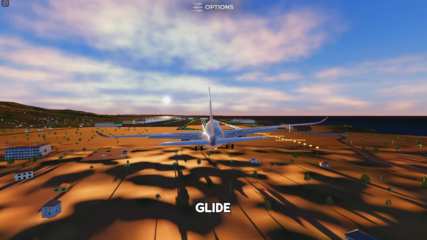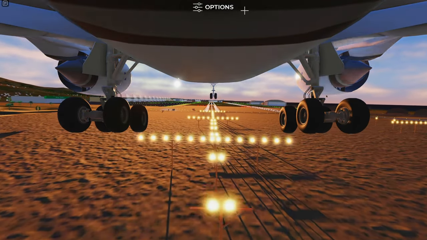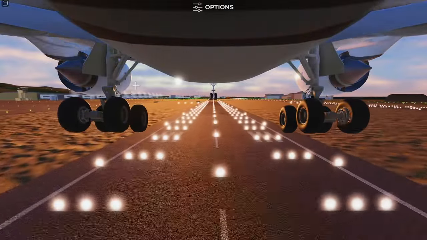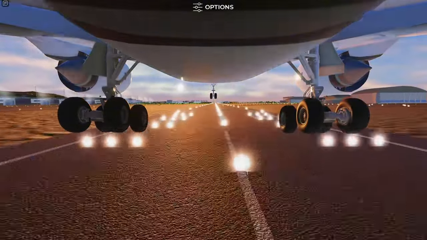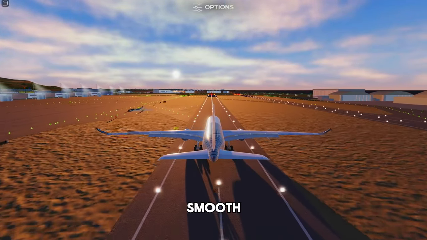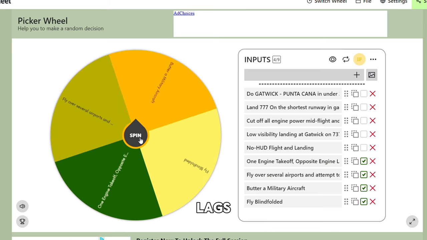Okay, we're on the glide slope. Okay, never mind, we're not. Wheel view, please. Okay. Okay, up, power. Okay, okay. There we go. Easy, smooth. Okay. Rudders. Oh, I don't really know what landing that was. I think that was a good landing. That wasn't a smooth one, but that was a good landing. And this challenge is also completed. Easy. Why does it lag? I just don't understand why it lags.